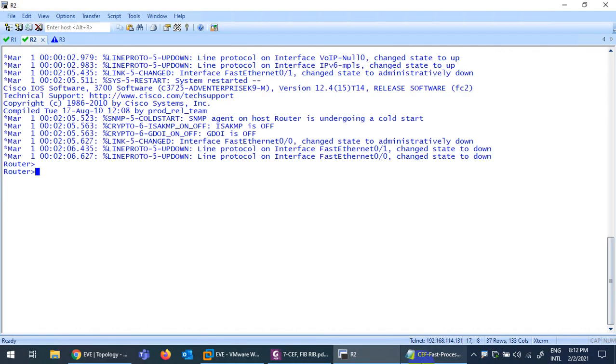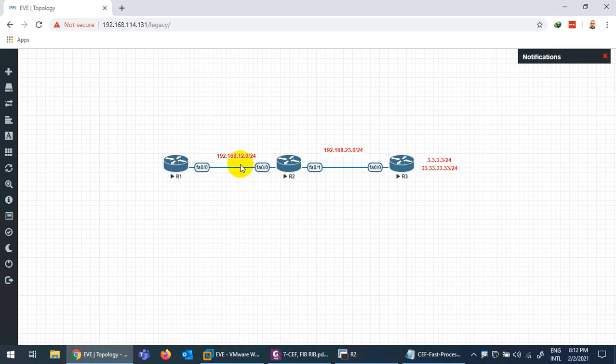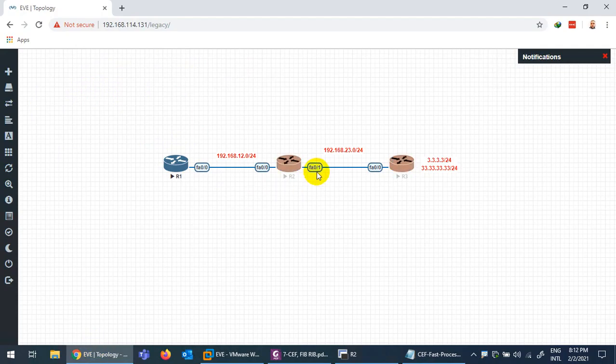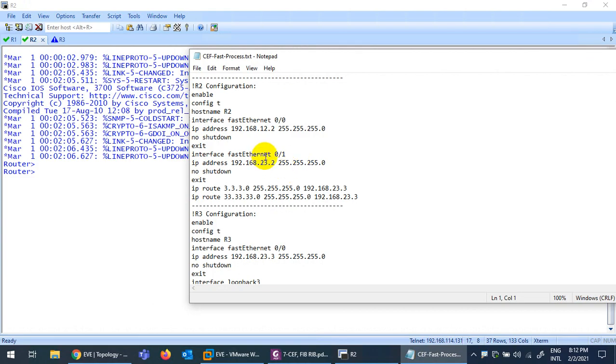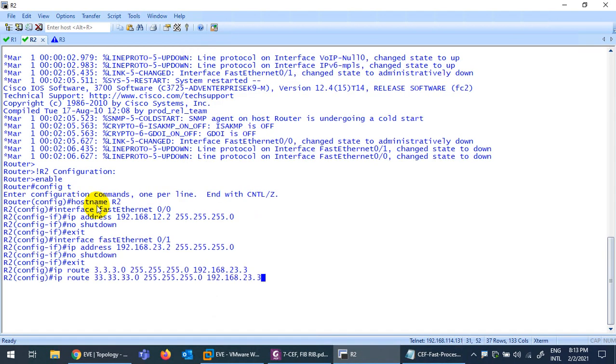And in R2, I have two interfaces. 0/0 is connected to this one, 12.2, and the other one, let me see the interface is correct, yeah, 0/1. On 0/1 I have 23.2, and I will configure the default route to this one, because in R3 there are two extra routes. So R2, paste, done, and do write.